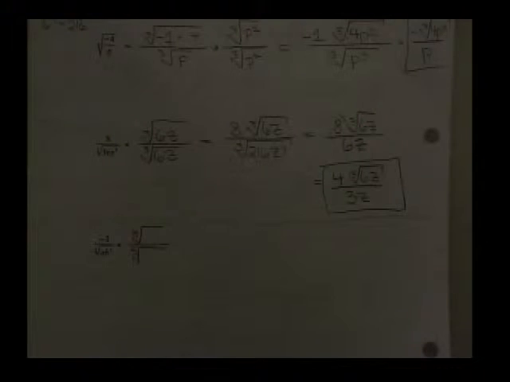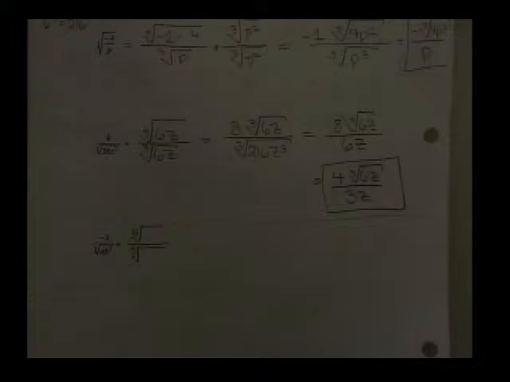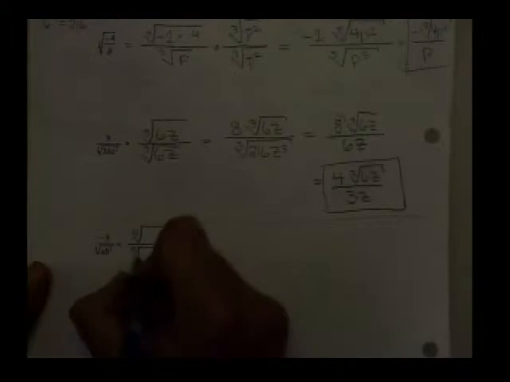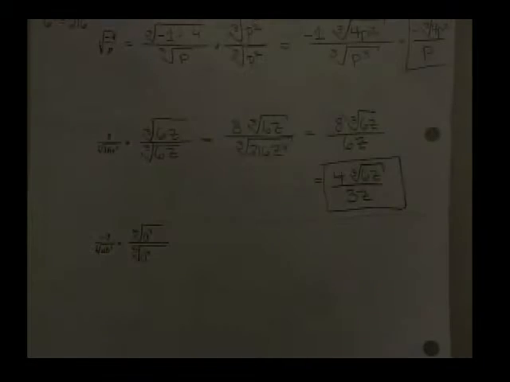And so remember, we want to totally get rid of the radical on the bottom, which means we need things to the fifth power. So for the a part, what will I need to multiply by? Yeah, a to the fourth. And for the b part, what do we have to multiply by?